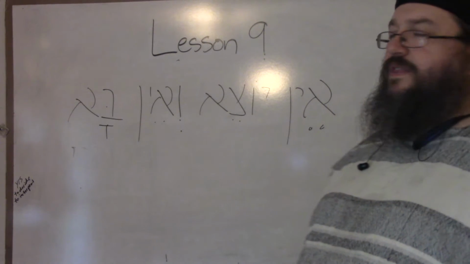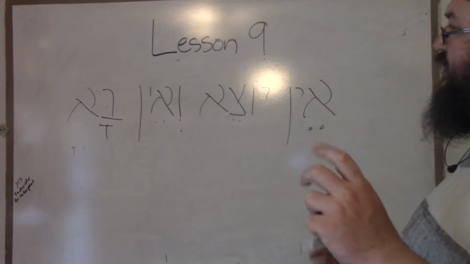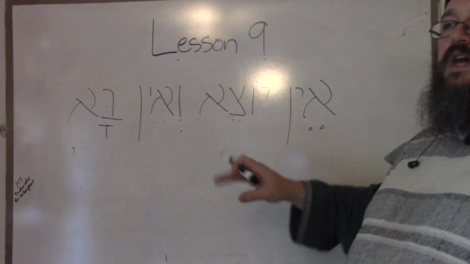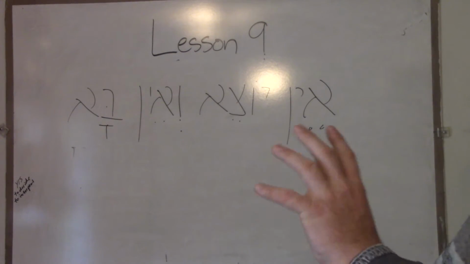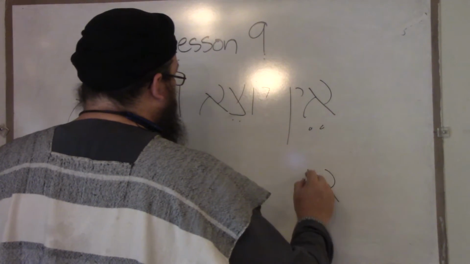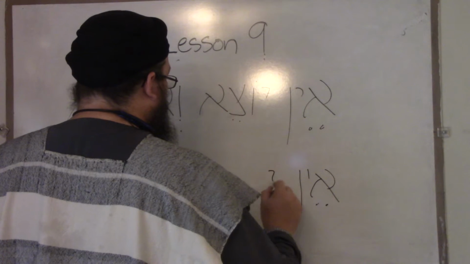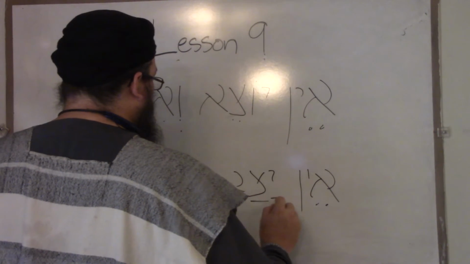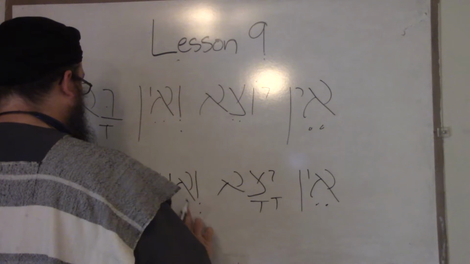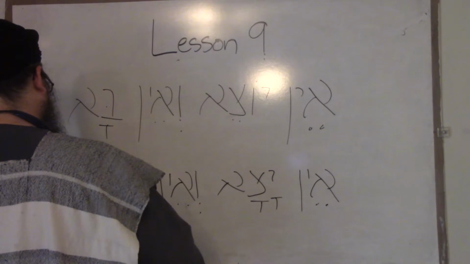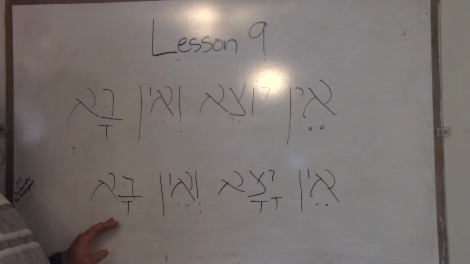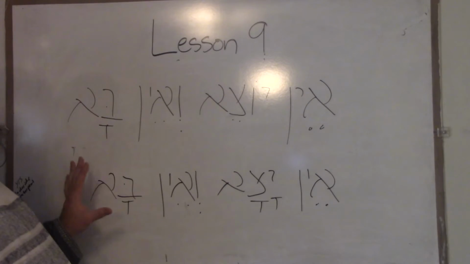Okay? And that is important to understand, so that when you see the participle, don't reject what the participle says. Understand what the participle says. When you're seeing the context doesn't make sense, it seems like it should be past tense, then remember that what you're saying is, you're saying it should be this: Ein yatsa, none went out, ve'ein ba, and none came in. Okay? That is what you're saying.